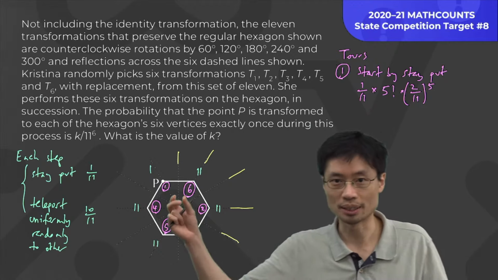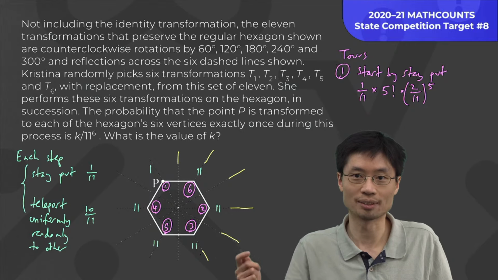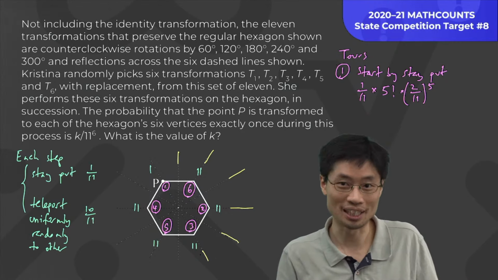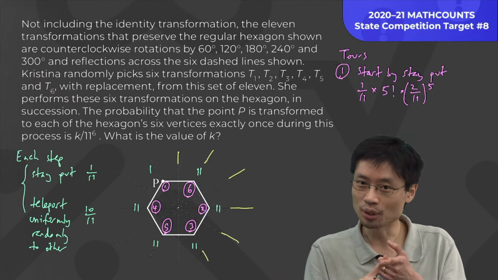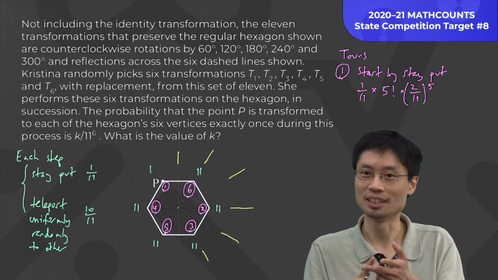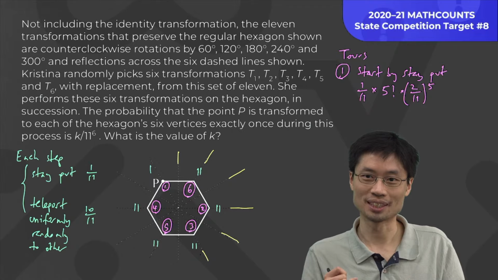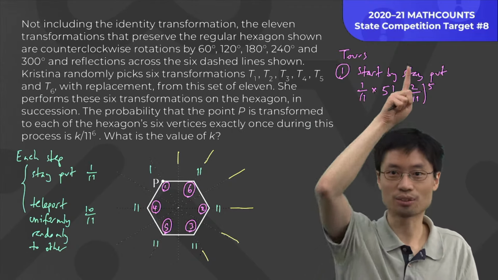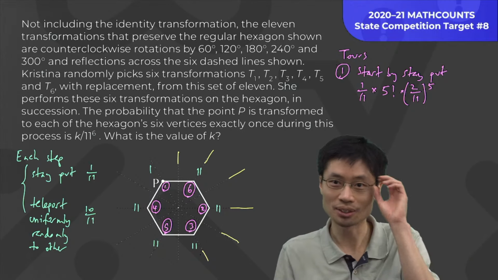Because I'm always going to be saying go to a different one, and to go to a different one is always 2 over 11. Why I kind of paused is I said, this 5 factorial times 2 over 11, that happens to be the same as 10 over 11 times 8 over 11 times 6 over 11 times 4 over 11 times 2 over 11. That can be done by taking each of the 5 2's and throwing them into each of the 5, 4, 3, 2, and 1. And why I smiled is because you can also think of it that way.